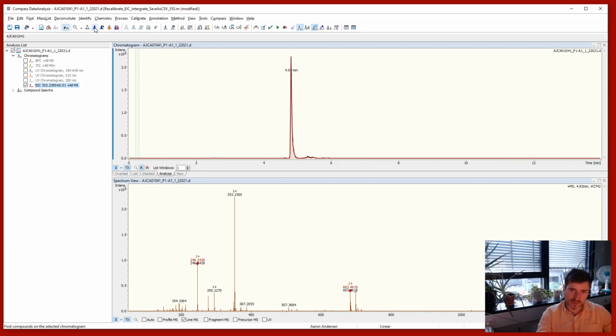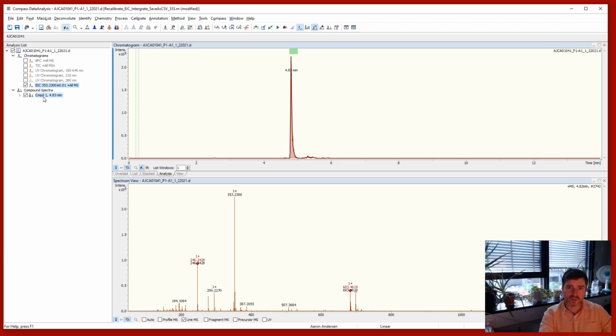There are many parameters around how it does those integrations, such as thresholds. But this is just applying the standard threshold parameters that are defaults in Data Analysis. You can get into that through different settings. Now we have this basic integration. We can see that it's included this compound spectrum, and we have our compound, the integration that it found within our data.